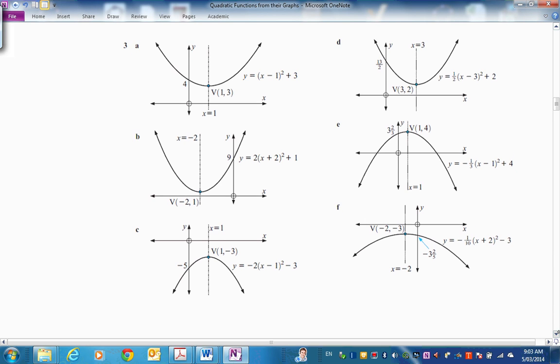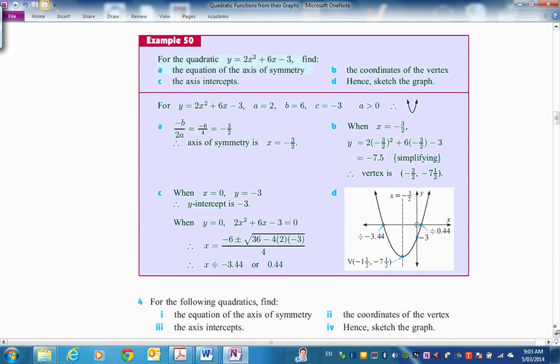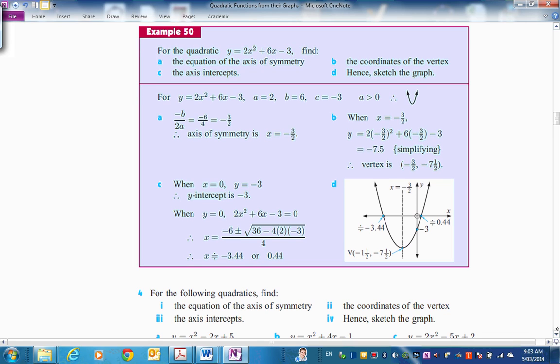Keep going backwards and forwards between the formula and the graph. Okay, so let's have a look here for this one now. This is not factored. It's not in that form. And it's also not in this form. Okay, they are good forms because you can get the axes intercepts. The x-intercepts can be read off quite easily from here, and from this form, just remembering what we've just done, you can read off the vertex. So what do you do with this? Well, this is one where you might use the formula. Okay, so let's have a look.